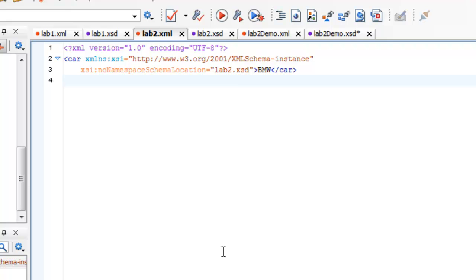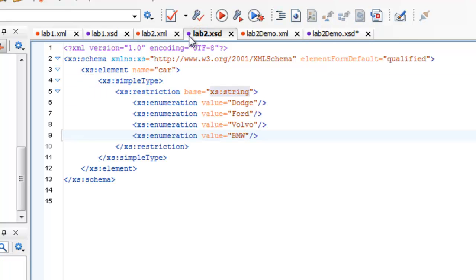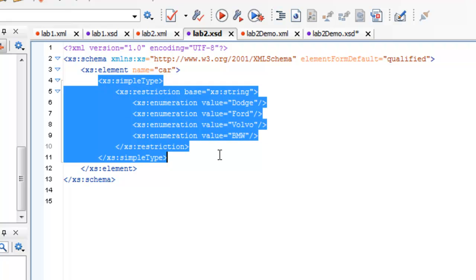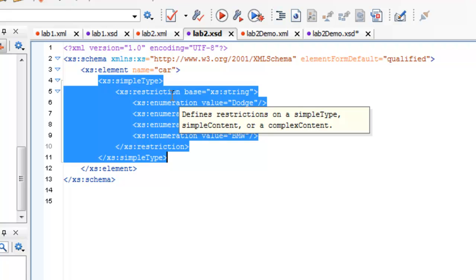That's it. Okay, now someone might say, well, is it possible that I can use these restrictions with multiple elements? For example, let's say you have a car element and you have a truck element and you have another element that is called, for example, SUVs, and I would like to use these restrictions with all the elements that you have in your code.